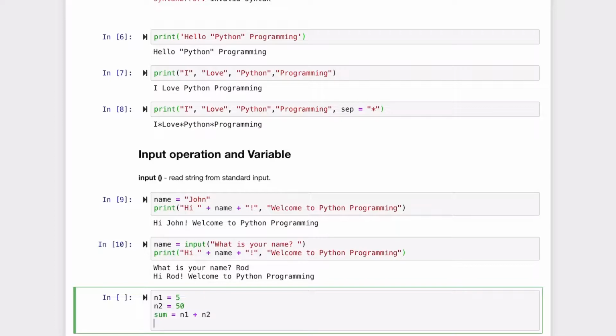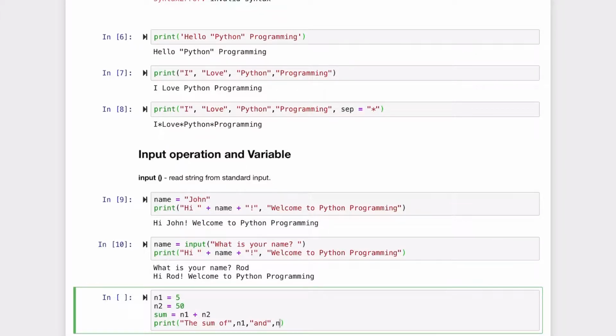And let us display it using the print function. Our message is "The sum of", that will be our first value to be displayed, comma. For the second value, let us display the content of the n1 variable, comma. For the third value inside the print function, let us display the string "and".